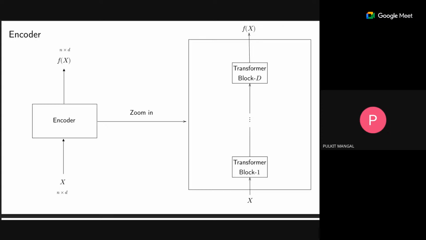Is this... no, this is the encoder block. Currently, we won't be going into encoder only, decoder only, or encoder-decoder. We will be seeing everything together. So that's the initial part that they did in the Attention Is All You Need paper. So that's the architecture that we will be seeing today.